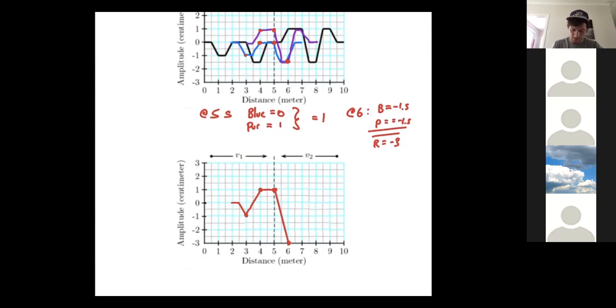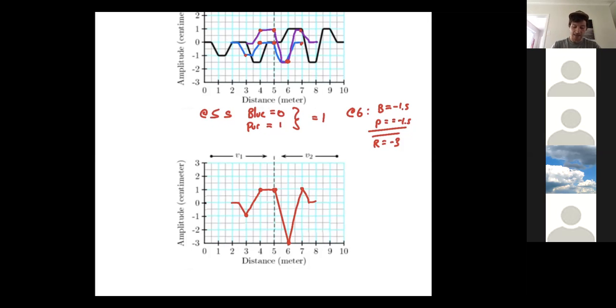Okay, I might as well finish it. I'm right here. At 7, we have 0 and 1. So we're up at 1. We go up to there. And then now we are just the purple wave going down to 0. And that right there is our combined wave right out after 2 seconds. Kind of fun. Kind of fun.